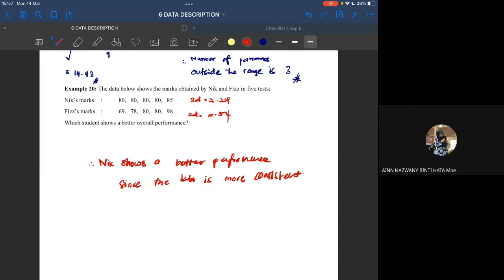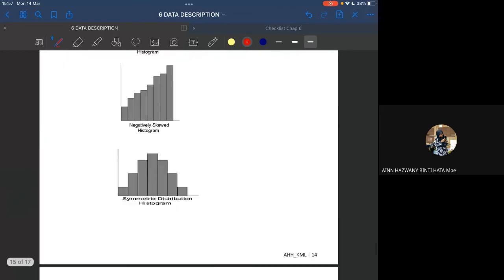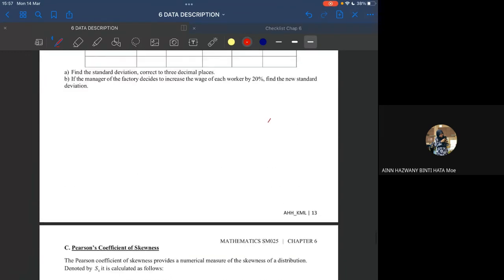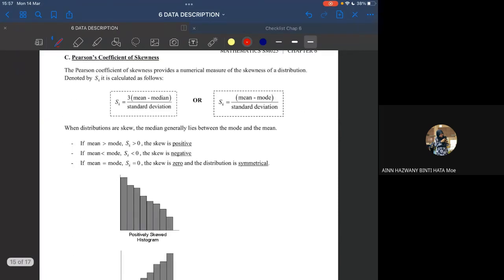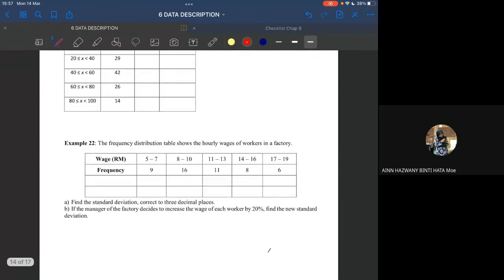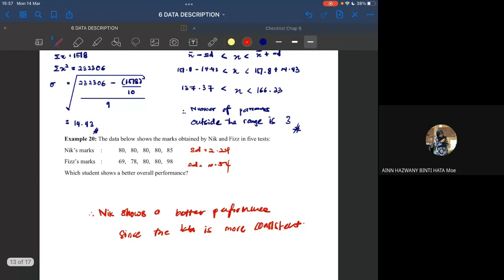So next class on Thursday kita akan habiskan sikit lagi untuk standard deviation and variance untuk group data dengan Pearson coefficient of skewness. Sebenarnya kamu boleh cuba buat dulu pun sebab dia just basically substitute into the formula je. Boleh try buat dulu and then nanti boleh tengoklah sama ada betul ataupun tidak jawapan kita.